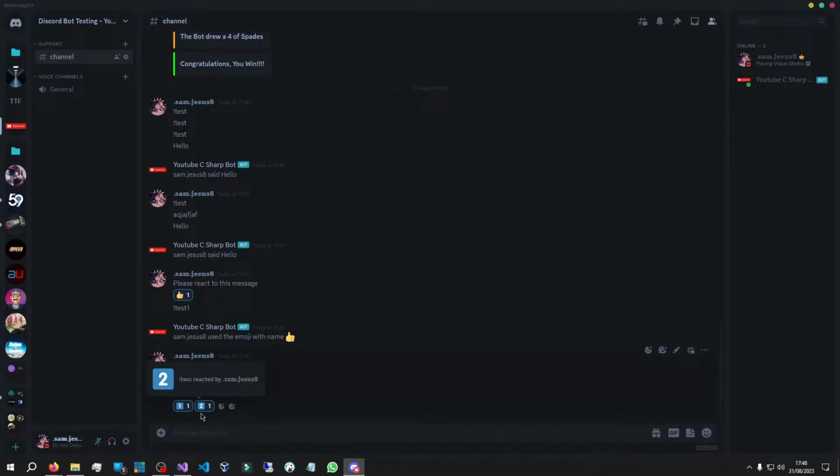The bot's going to automatically put these options as reactions, and then the users can vote for them. So they can click on 1, they can click on 2, and then after a specific time period it's going to count all the votes, and then it's going to say who won. So for example, if someone voted apple and no one voted orange, it's going to be 1-0, right? So let's make a nice poll command using interactivity, and this should give you a really nice idea of how interactivity works and what you can do with it. So let's get started on this poll command.